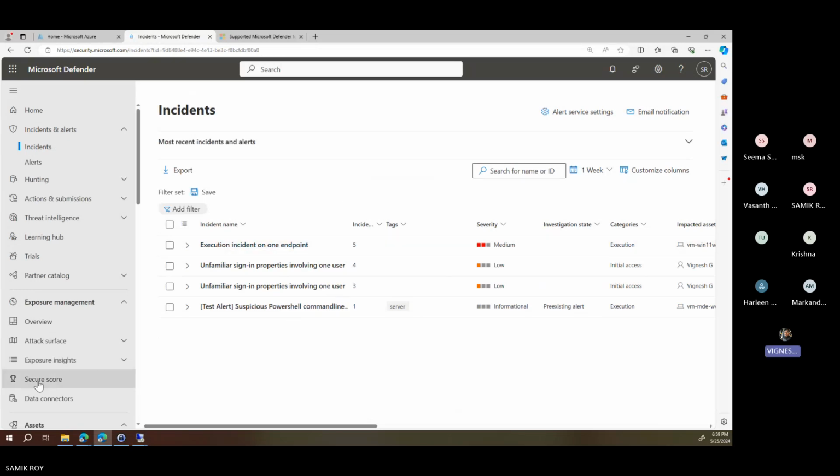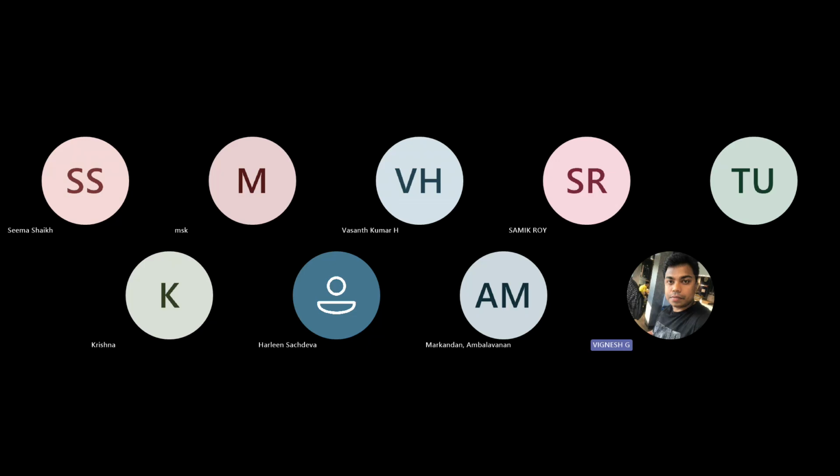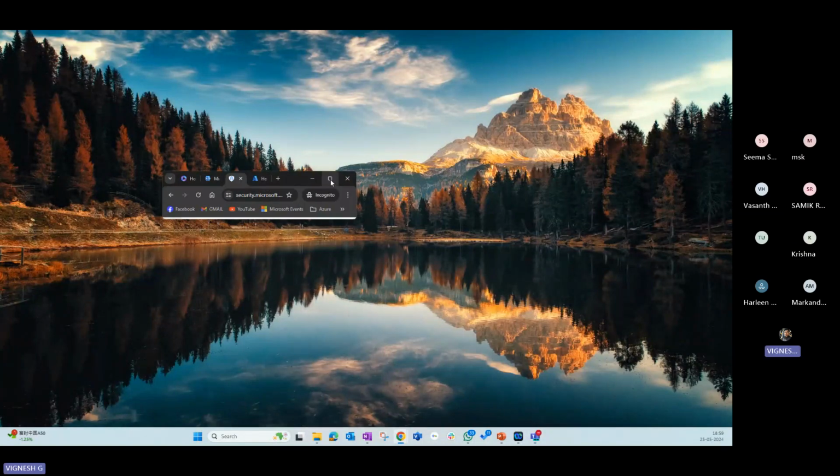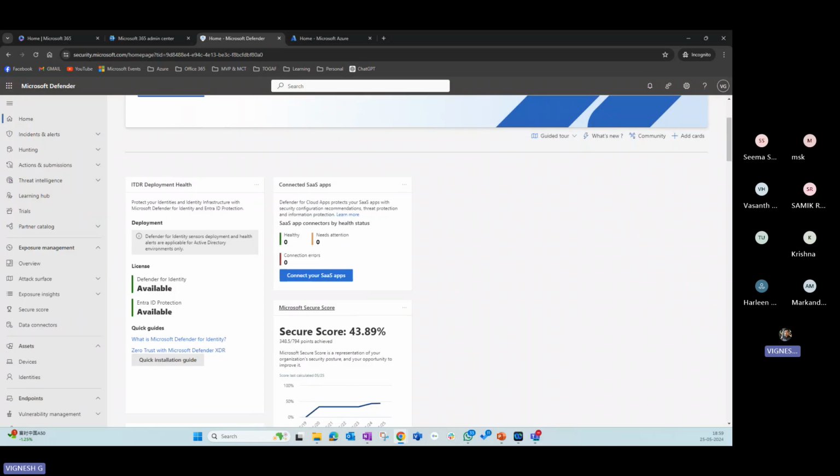All right. Thanks, Samik. I'm going to go ahead and share my screen back. All right, folks, that's the demo that we wanted to show for today. I'm pretty sure you are able to visualize a lot of these Plan 1 capabilities that we spoke about. But as I said, attack surface reduction is something we are planning for the next session, because we've got to onboard the devices using Microsoft Intune and Microsoft Defender for Endpoint, and there's a lot that we want to show there, and how you can configure certain policies and rules.